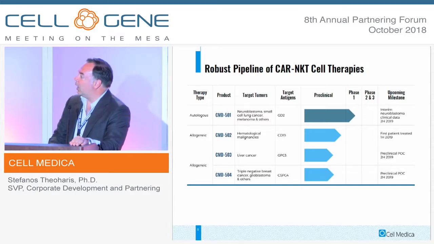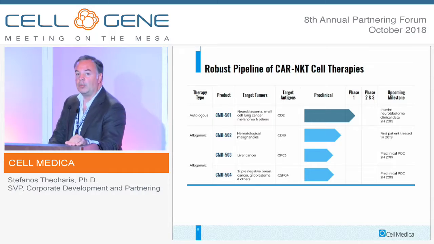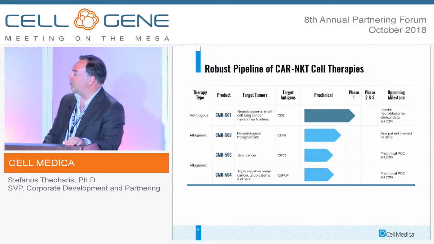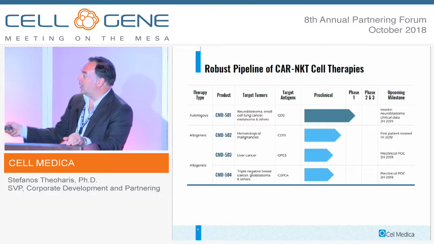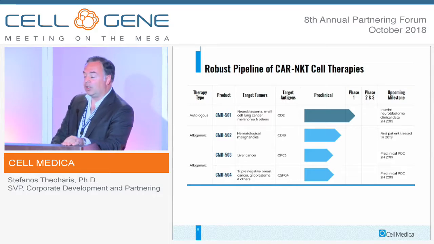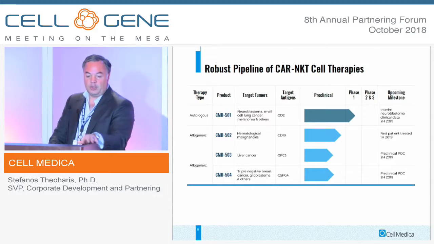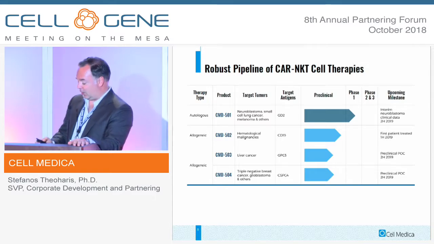And that is going to be our first allogeneic product in the clinic, and really generating some proof of concept for the platform. We are working on 2 additional targets, both of which also come through our collaboration with Baylor. GPC3 is a well-validated, understood hepatocellular carcinoma target, and CSPG4 is one that's being developed by Gianpietro Dotti during his time at Baylor and continuing to work on that now at the UNC against glioblastoma and triple-negative breast cancer and a few other solid tumor indications. And again, we're generating preclinical data expected around the second half of next year.